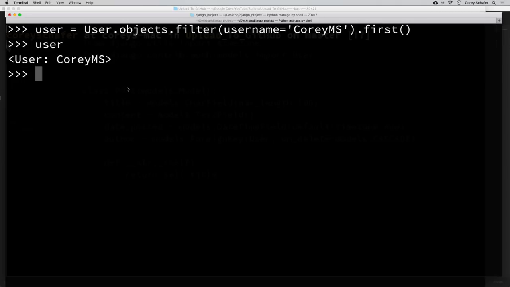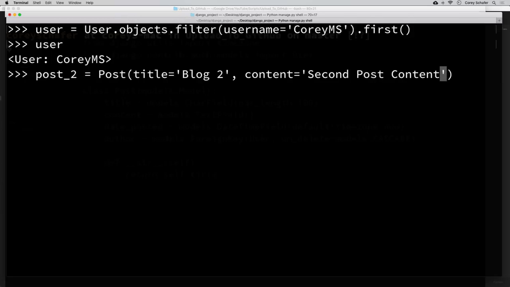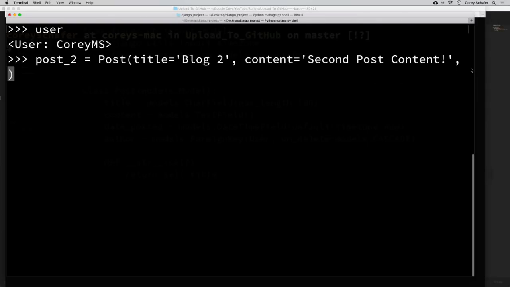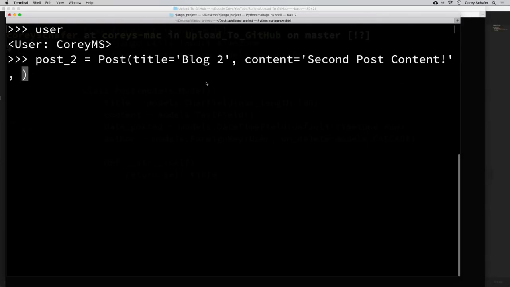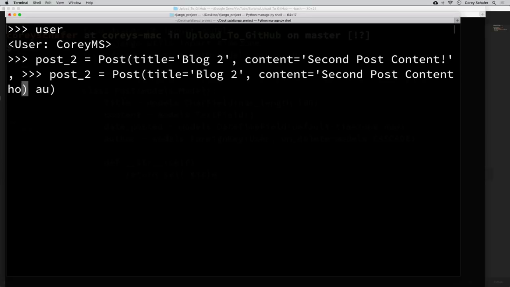And now let's add one more post that is similar to our first with this user as the author. So I'll say post_2 is equal to Post. And then we'll pass in a title equal to blog 2. And we can pass in the content equal to a string of second post content. And let me make the screen a little smaller here so that this new line gets pushed a little early. Okay, so now last time we created a post, for our last item, we said author, oops, and it looks like when I resized, it messed up our text a little bit.